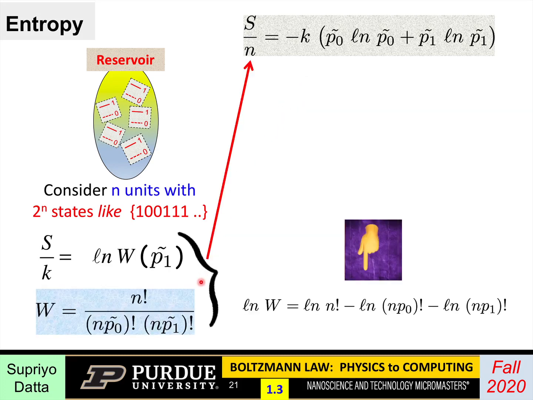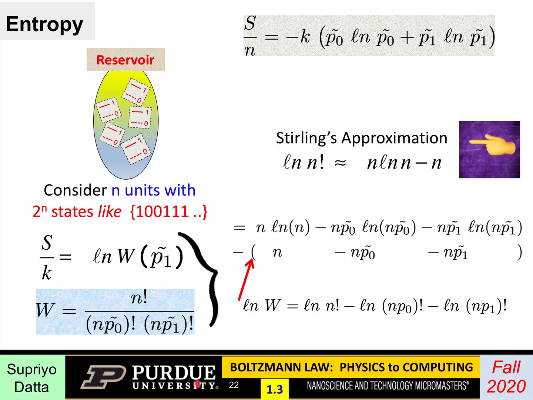Now, going forward, what I want to show now is, in the next few slides, we'll go through a little bit of algebra to show how you get from this combinatorial expression to this relatively simple expression. So the first step is, you take the logarithm of both sides, because you want log W. And log W is equal to log of factorial n, that's the numerator, minus the log of np0 factorial and np1 factorial, because those are in the denominator.